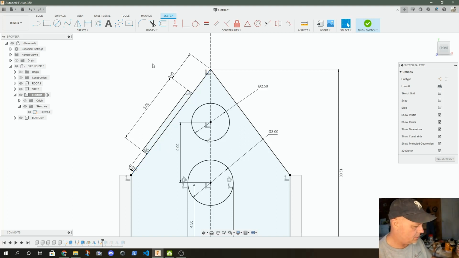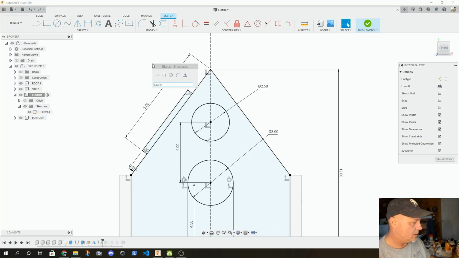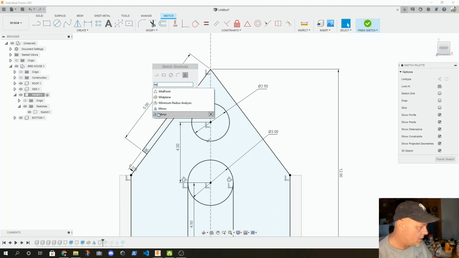I'm going to hit escape, and I'm going to hit S for sketch shortcuts. I've actually put my mirror here, but I can do MI for mirror. If it's got the open thing, it's mirror sketch object. This is mirror bodies because it's solid.